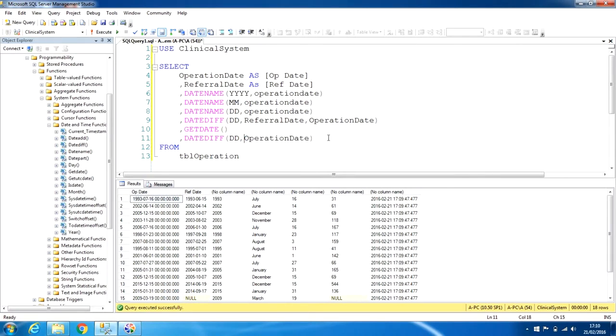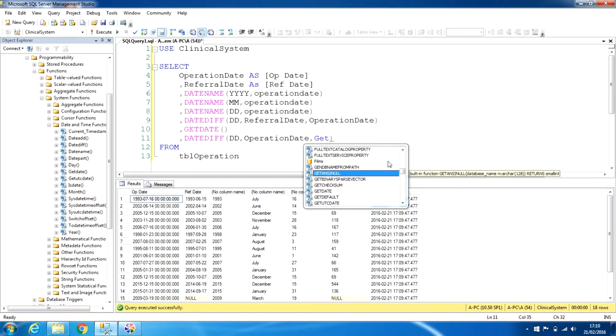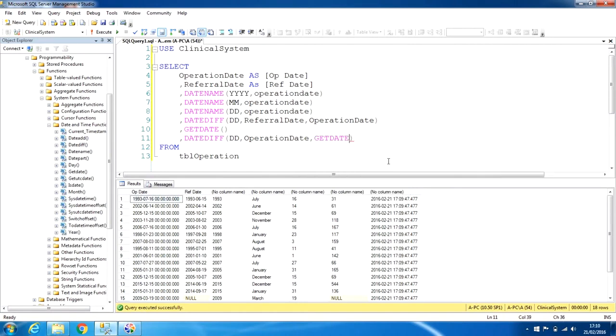If we need to know how many days since the operation was done on a particular record, we use the getdate function there, and this function will find out since the patient had the operation done, from today, how many days the difference is.